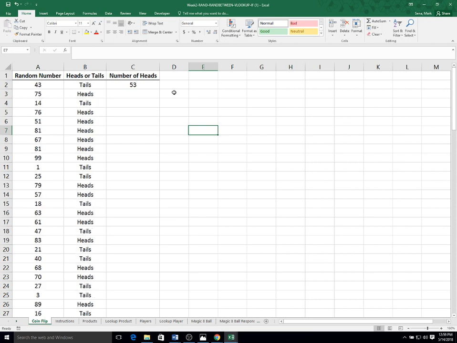So we're simulating, it should be exactly the same results if we had 1,000,000 of these. If you were to take a coin and flip it and take a piece of paper and check every time you got a head and every time you got a tails, this should be exactly the same result. So we were able to create a worksheet that simulated the flipping of a coin. So let's save our file, and then I'll see you in the next video.